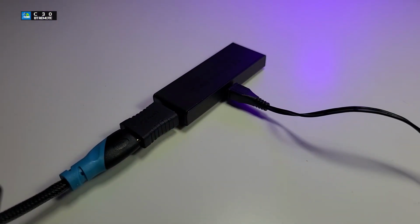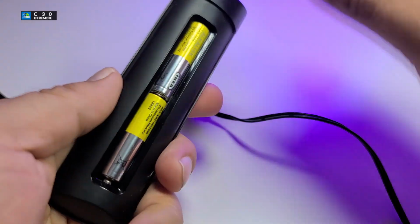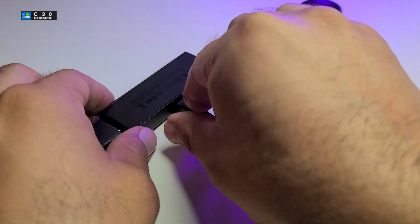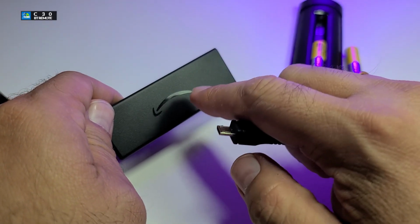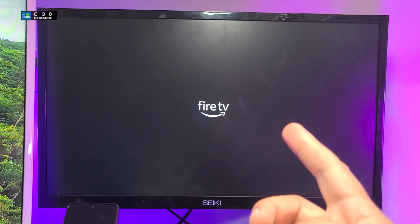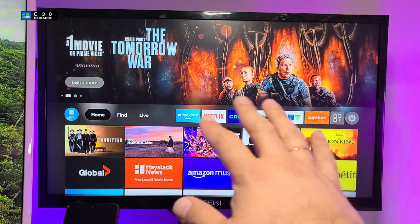Alright, in order to pair the remote, first you need to grab your Fire TV remote. You have to open it, and then you have to take one of the batteries out. In this case, I'm going to take this one out, and you have to leave this alone. The next thing you need to do is take the power out from your Fire Stick and leave it off for a few seconds. Now when it's done, go back and reconnect your Fire Stick when it comes up. So now we're just waiting for it to boot up, and there you go. Now it started. So since you have the remote, its own remote, taking the battery out, there's no connection right now, so we can go through and navigate.